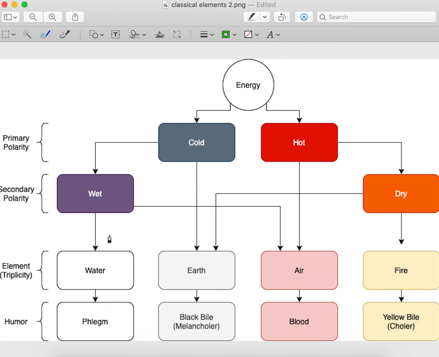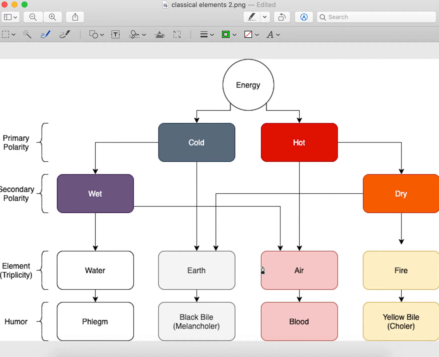Now, coming from the other direction, we have cold and wet, which is very much primary cold, that is water. And when you mix in dryness or really evaporate off the moisture, you get earth. And so this is also, I mean, I use the term polarity very intentionally. We've already learned in Fundamentals of Natal Astrology about polarity, about positive and negative. So this is very much positive and negative in a much more complicated expression. Positive is hot, negative is cold. Secondary positivity is dry. Secondary negativity is wet.